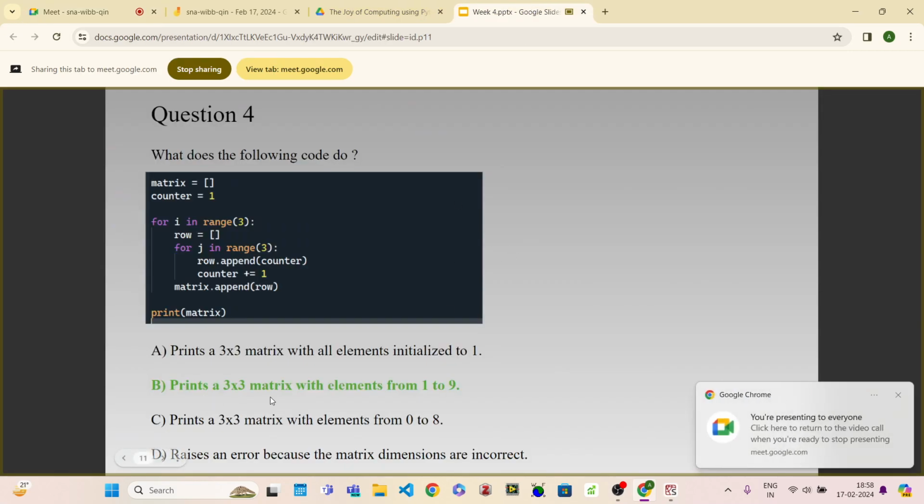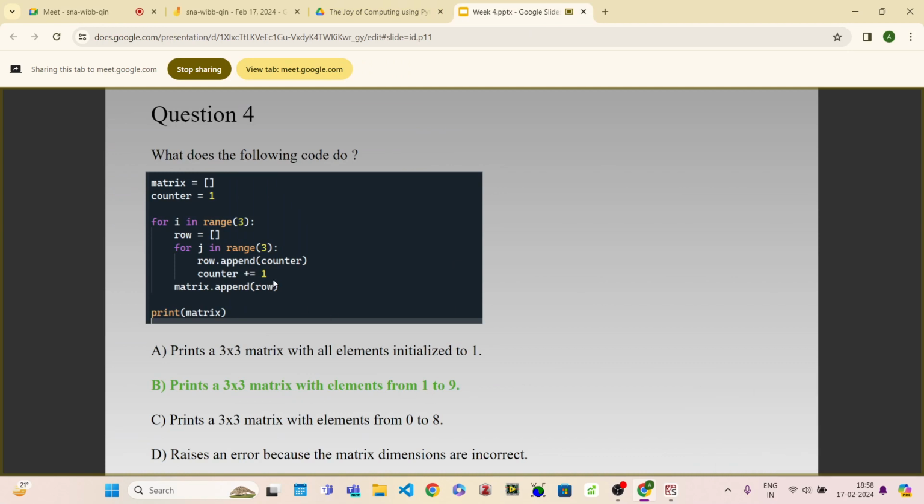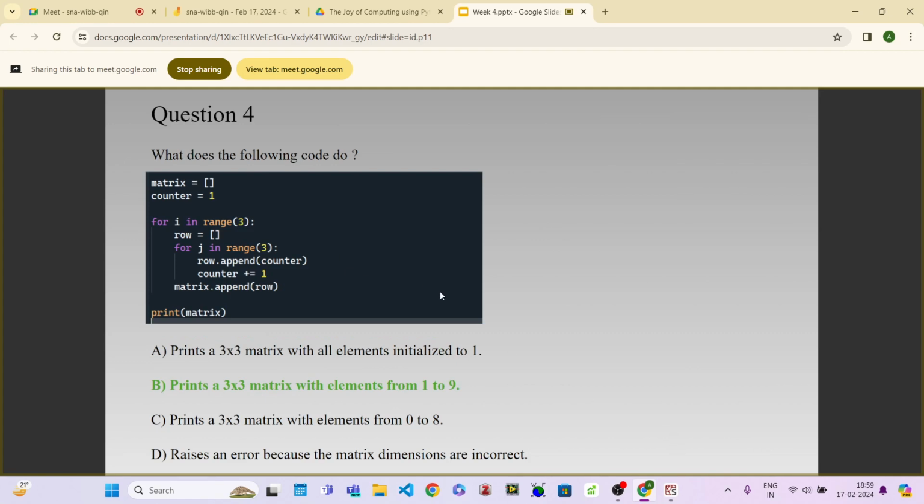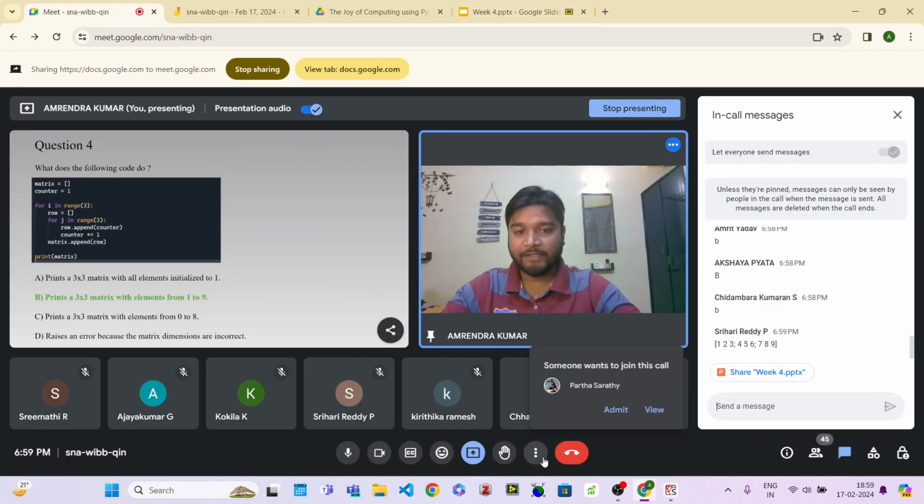So it's B, it prints a 3 cross 3 matrix from 1 to 9. Did you guys notice that I have used two for loops? In the previous question, I used only one for loop. So now let's go to Spyder and actually check this.